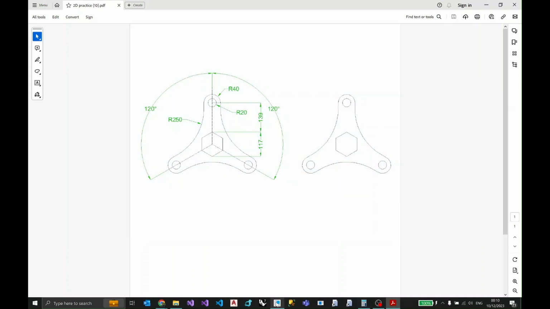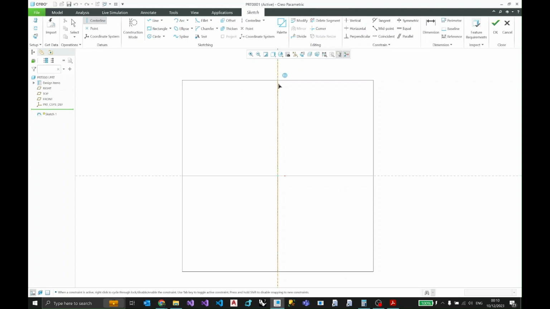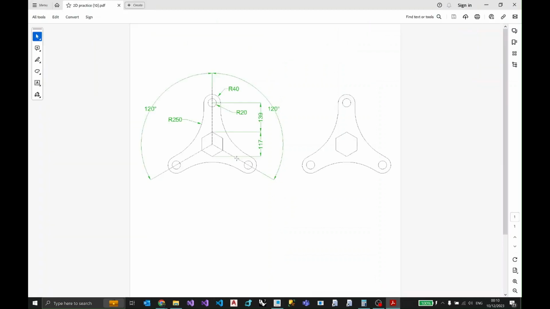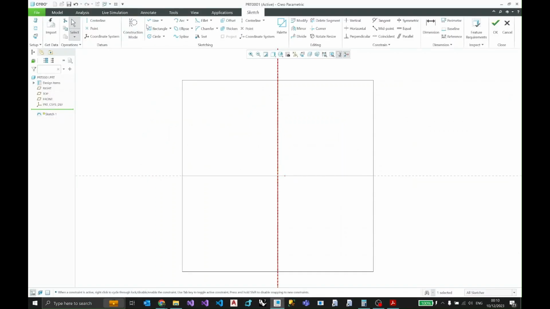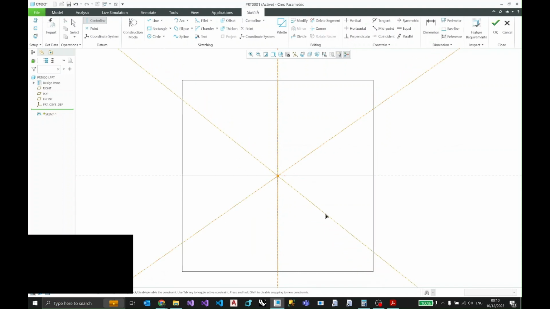The first thing I'm going to do is make a center line, which is going to serve as an axis of symmetry, if you may. I'm also going to add two more center lines, one for this axis, if you want to call it a center line, and one for this one. You can also see that they make an angle of 120 from the vertical. So I have to make sure I keep that angle correct when I make them. This is the first one, and this is the second one.